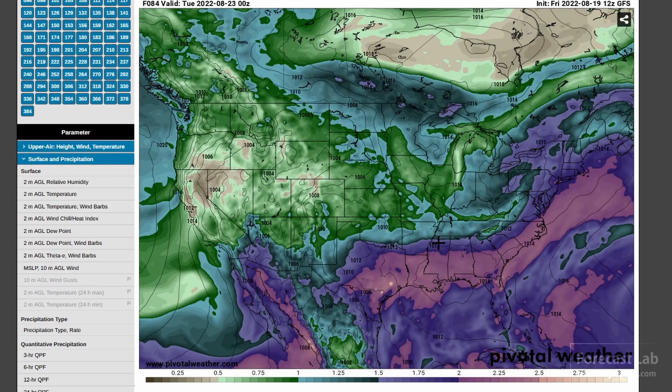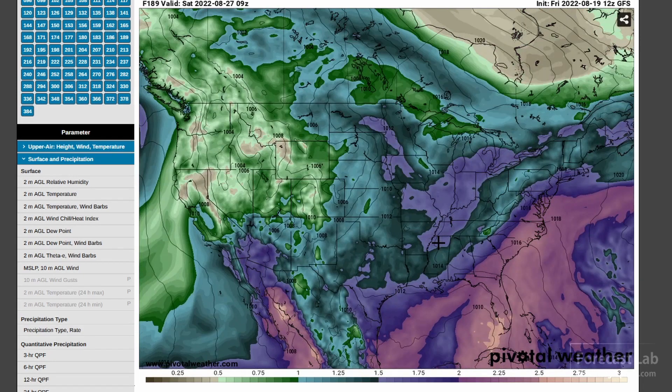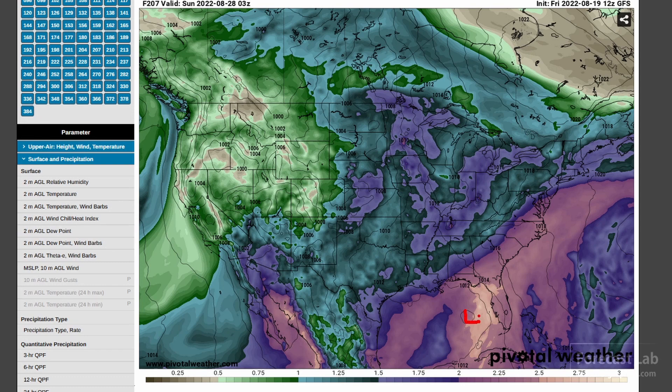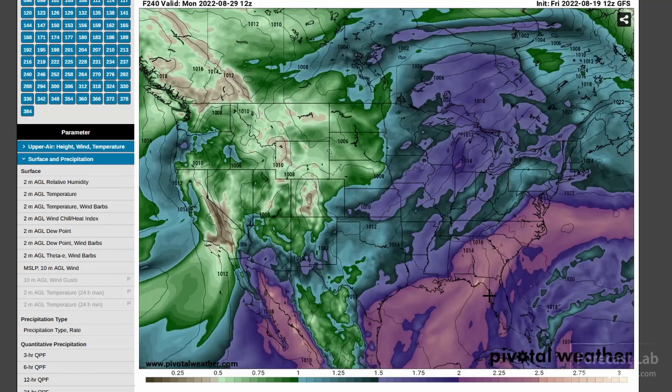That pattern does not change much through Monday or Tuesday. You can kind of see the cool air trying to work in from the north, reinforcing that boundary. Eventually things clear out in Texas towards the weekend. But look at that right there — two and a half to three inch precipitable water in Florida. And there's a low right there, a little disturbance — a tropical depression or tropical disturbance maybe — next weekend. So that'll bear watching. Looks like it's bringing that onshore somewhere in the Florida Panhandle, but that's 200 hours out. There's a lot of uncertainty over the next week, so that'll just be something to keep abreast of.